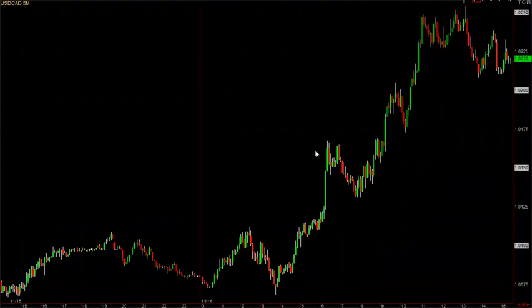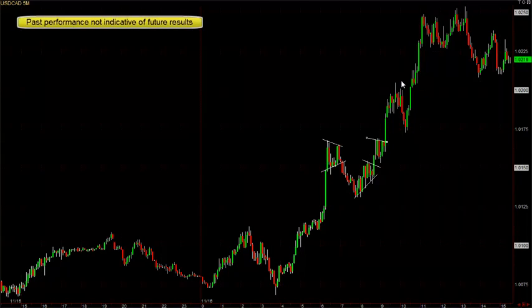Here you have what looks to be a flag pattern that doesn't work. You can see the market shoots up, got a flag pattern right here, and instead of breaking out to the upside, it breaks down. Now, like I said before, sometimes this can be used to find the counter trend move, but anytime you have an explosive trend, it's more likely to go up after a pullback. And so when the market comes back and goes sideways again right here, you might consider this kind of like a wedge-shaped pattern breakout. You're long here, or this is a perfect example of a flag pattern right here. Goes sideways for 15 to 30 minutes or more, and then it goes up.